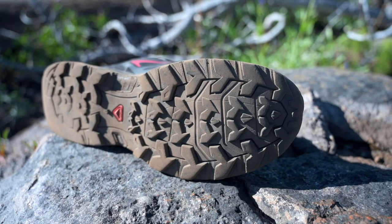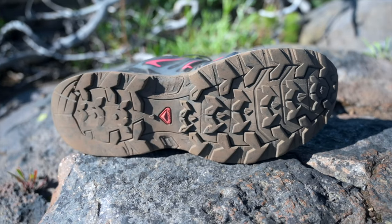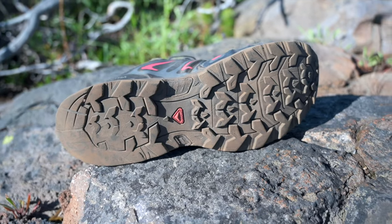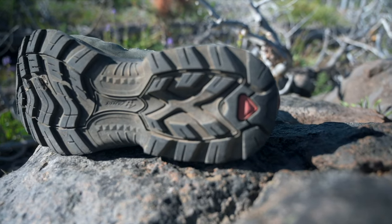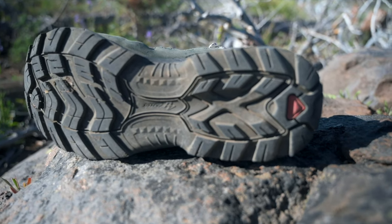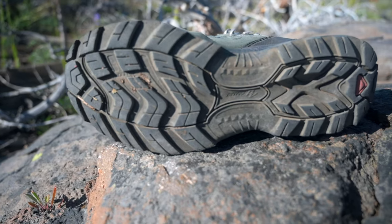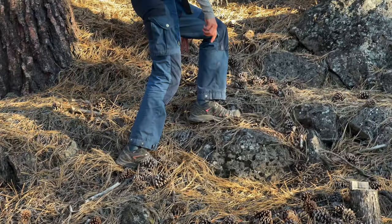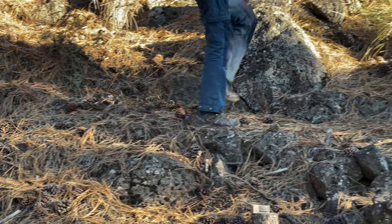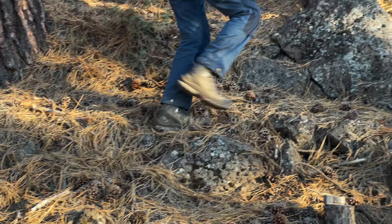Both have really good traction, but my hiking shoes are a little bit more worn out because I've already had them for 8 years — you can see that here on the back. My hiking boots might be about 7 years old but I don't wear them nearly as often, so they still look pretty good. Both work really well on all sorts of terrain, with a good grip on rocks thanks to the special rubber, and also on dirt and everything you walk through.